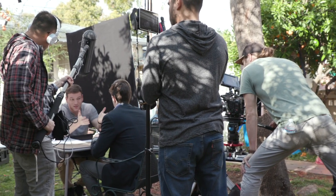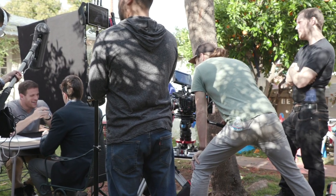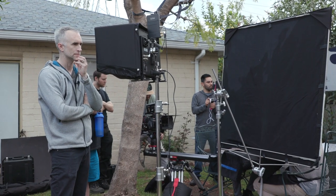The background of Greg's character, Pascal, was super interesting. I liked it. You got to see the side of the house and all kinds of interesting branches and trees. But when we turned around to see Connor's side, it wasn't as cinematic. So we broke up the big blank wall with some cactus, some of the house plants we were carrying around, even a chopped off branch of another tree we gaffer taped into this tree you see here to give some shadow and break up the big white wall to vignette the character against his background.